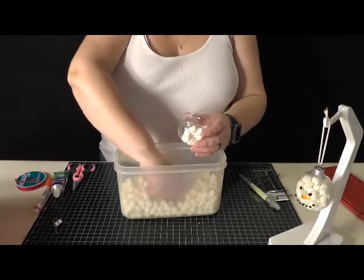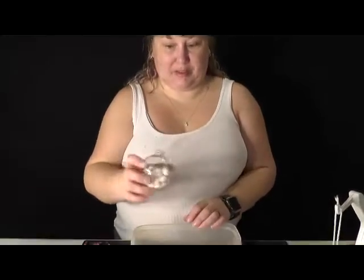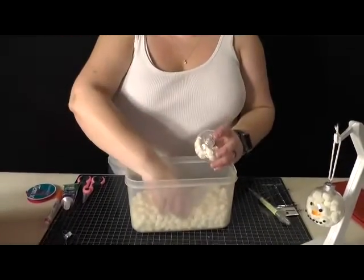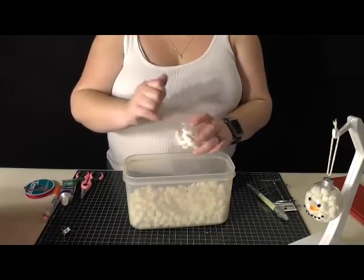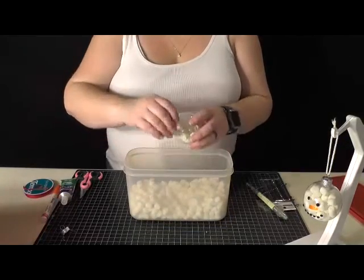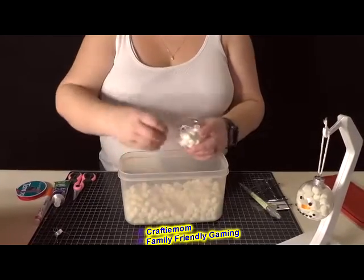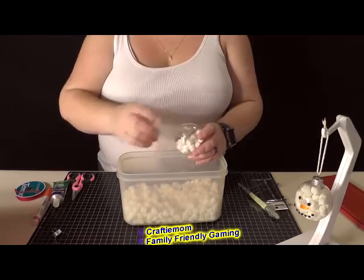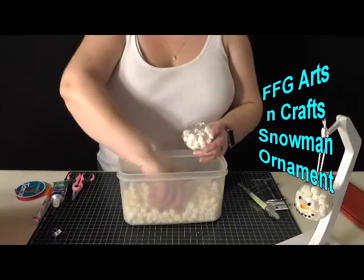The only problem with that is those marshmallows are bigger and you only have a certain size of hole to put them through. I'm not really sure what they call these. Absolutely no jumbos, that would not work. And you might be able to use small pom-poms, I don't know.